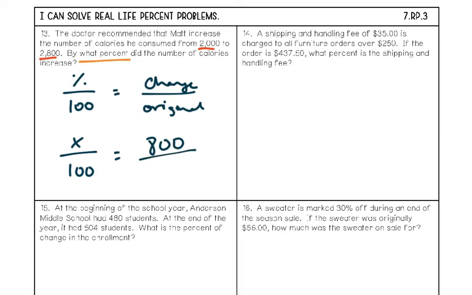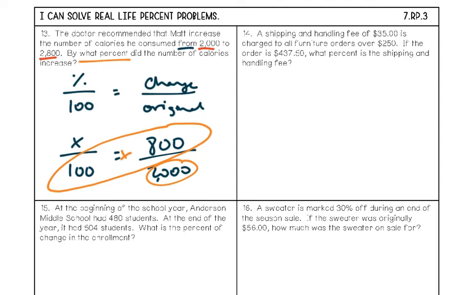I subtracted out of the original. What did it start with? It started at 2,000 because that's the number that was listed first. It said it was from 2,000. So I know that when I have my proportion set up like this, I can always circle the numbers across from each other and multiply and then divide by the number that's left.